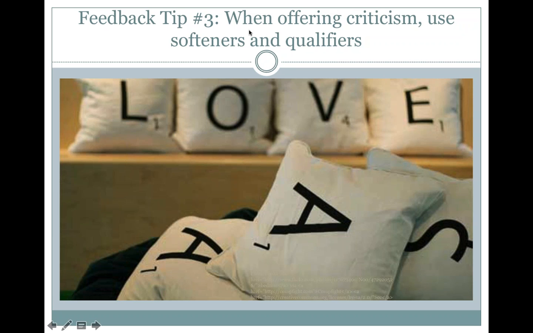Feedback tip number 3. When you do offer suggestions for advice, criticism, critique, use softeners and qualifiers. And that means kind of what the pillows are spelling out here. We should cushion what we're saying. Doesn't mean that we're not sincere. It doesn't mean that we're not being direct, but we soften. You may not realize it, but I do that all the time. So I'll say, I was a bit confused here, or I was a little unsure. I'm trying not to say things directly like, I was confused, or I didn't understand.